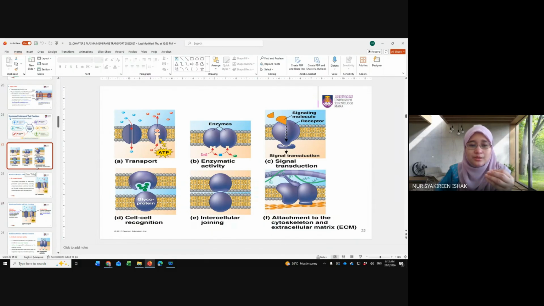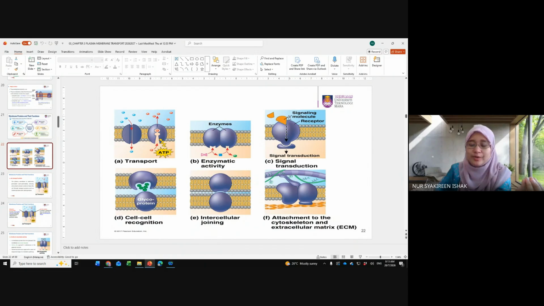Okay. So for the carrier protein, sorry, for carrier protein, it is involved in both active and passive transport. For channel protein, it is involved only in passive transport. Okay, so if carrier protein is involved in active transport, it requires energy, such as ATP. Okay, and then we have proteins that function as enzymes. Okay, and proteins that are involved in signal transduction, where this sort of protein we call receptor protein, where it has a binding site to bind to the signaling molecule. So an example of a signaling molecule can be a hormone.